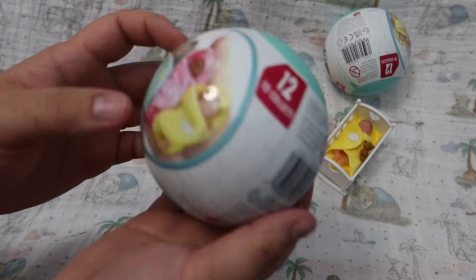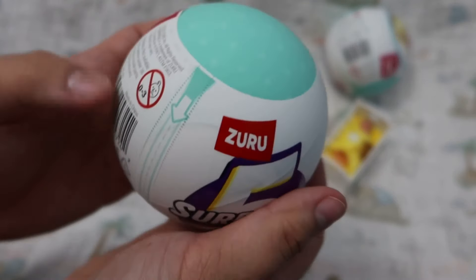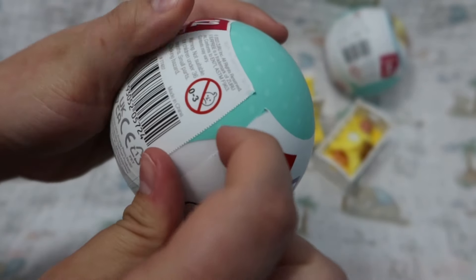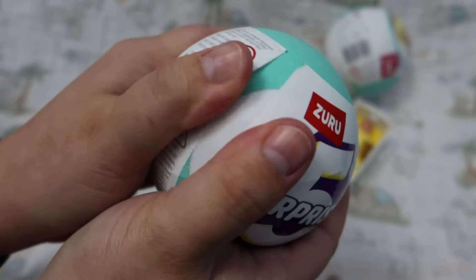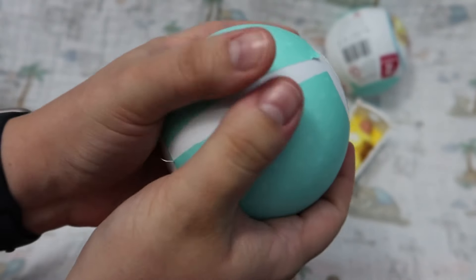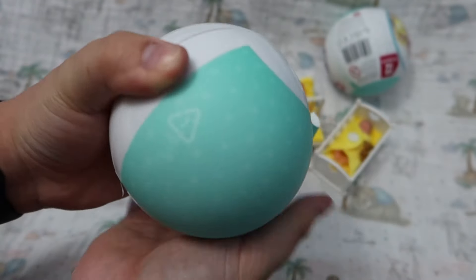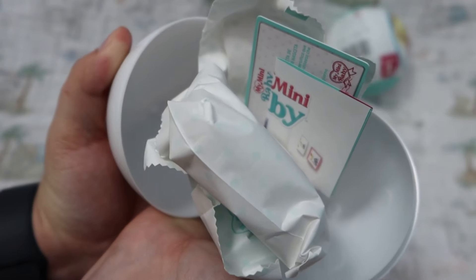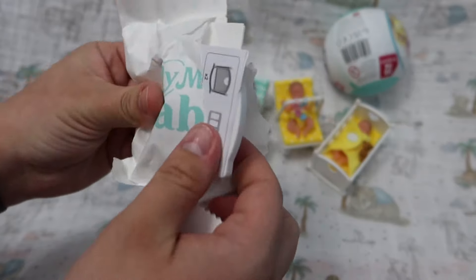Let me know in the comments if you have purchased any of these and which ones you have. If you are looking for more or still looking for them, I would suggest checking out Hobby Lobby — that's where I found mine. It took me like seven months to be able to even find any of these at all. I've checked Walmart, I've checked Target, everywhere that people were saying they were finding them, and I just now found them at Hobby Lobby. So just a tip: if you have a local Hobby Lobby, see if you can find any there.